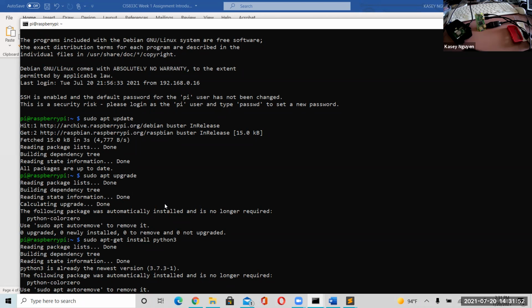So you have to specifically add Python 3 by doing, in Raspberry Pi, sudo apt-get install Python 3. On Mac OS, you would have to use wheel, or if you have pip packages, you can do pip, right? Which is a way that we can install Python packages in most command lines. Any questions? Okay.